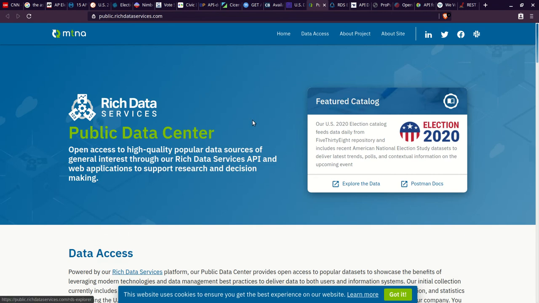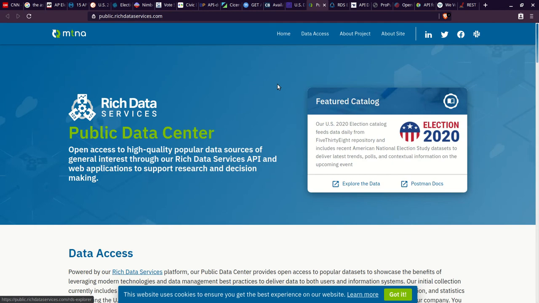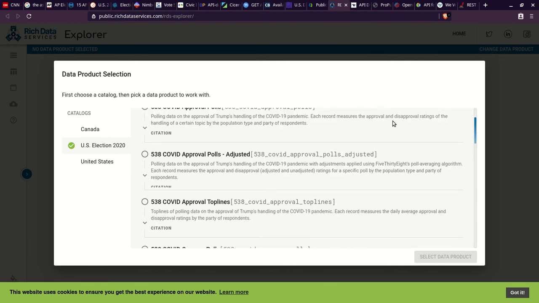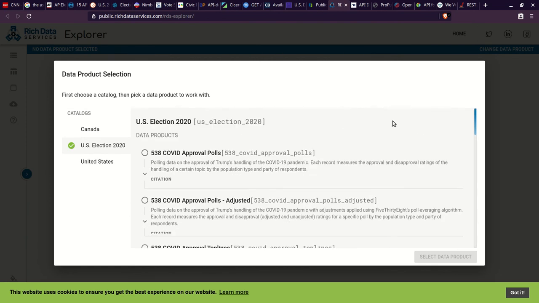And at the same time, let's go back to this. There is a public data center by Rich Data Services, where they have a catalog of election information pulled from big data sets like 538 and whatnot. This is really good for capturing voter sentiment. It pulls approval polls or specific issues, so you can get a sense of what people are thinking in certain areas regarding certain issues.